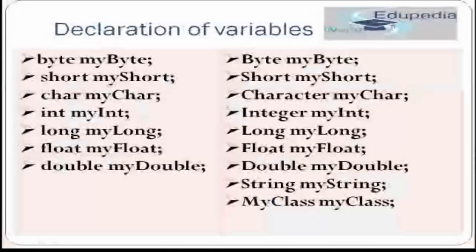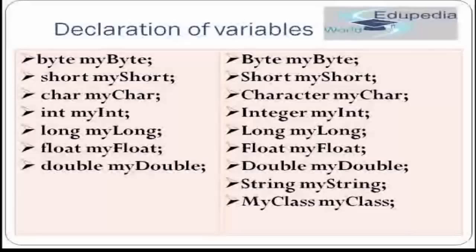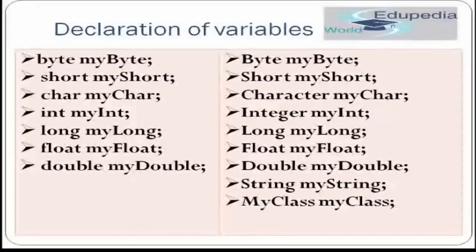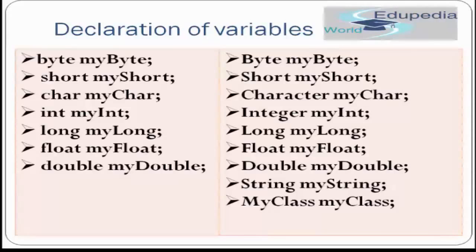In the previous tutorial we studied two categories of variable: primitive variables and object types. Primitive variables can be of category byte, short, char, int, long, float, and double. Object types can be of very different categories. We listed some: Byte with capital B, Short with capital S, Character, Integer, Long with capital L, Float with capital F, Double with uppercase D, then String, any user-defined object, and many other predefined Java class objects.